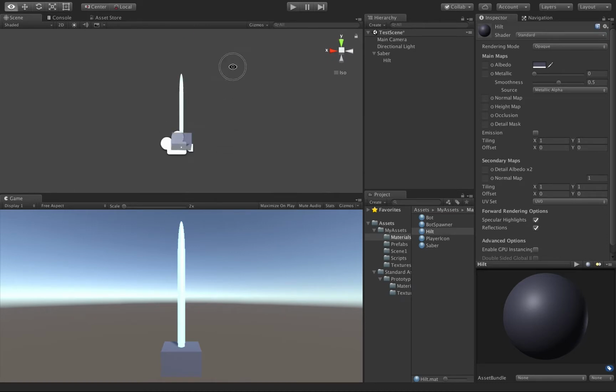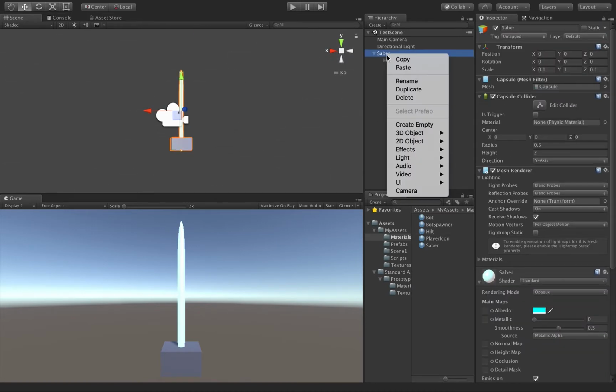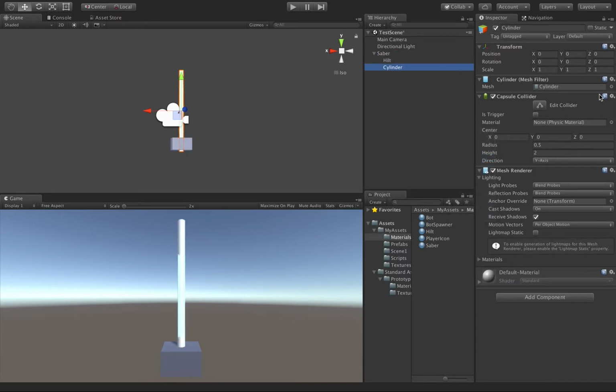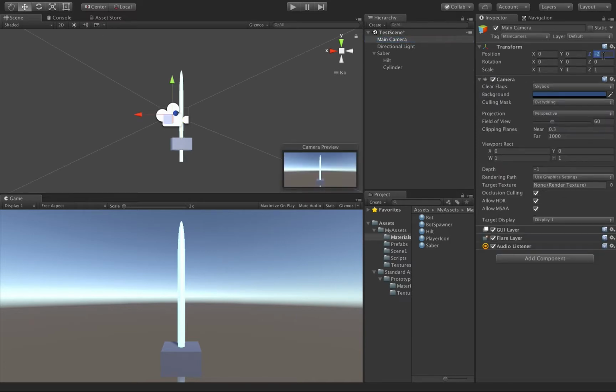And then a cylinder underneath for the grip. Create 3D object cylinder. Make it not nearly as tall. Bring it down below. Let's move this whole camera back a hair.